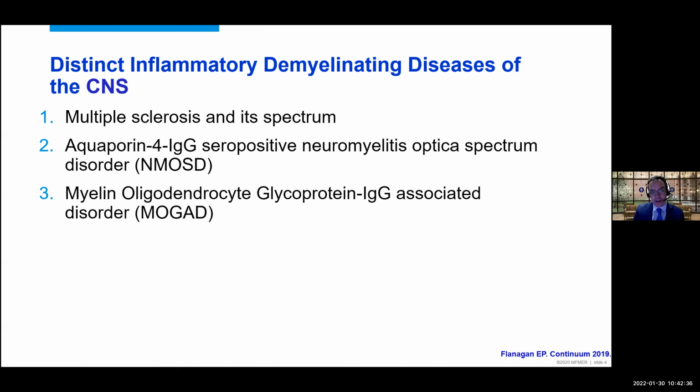And then I think the second well-defined and well-characterized disease is aquaporin 4 antibody positive neuromyelitis optica spectrum disorder. And the third is myelin oligodendrocyte glycoprotein, or MOG, antibody associated disorder, which we term MOGAD. So I think these are the three defined diseases that we have, and maybe we'll discover more in the future, but I think it's important to remember that these are the best terms to use.